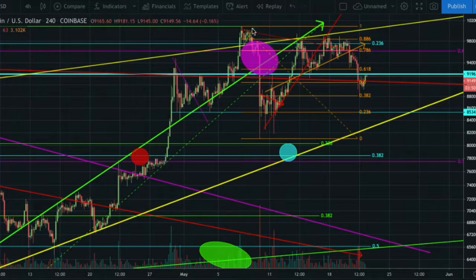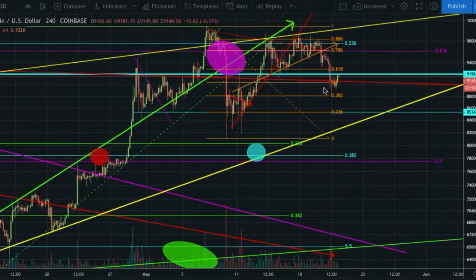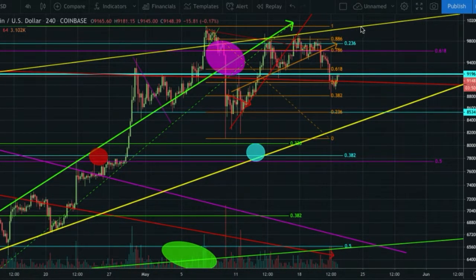So at this point in time, what this looks like is basically a failed breakout followed by another failed breakout. If we find resistance right here and sell back off, we could potentially put in another higher low and maintain our yellow parabolic support line and continue to just move up, regain some strength, and then move to the upside. If we immediately move back up here and put in a high, we could continue to the upside.